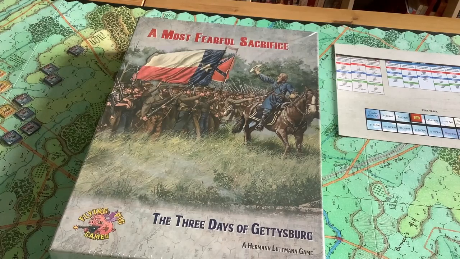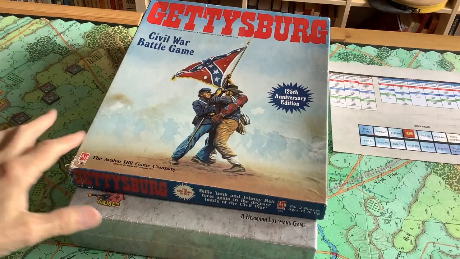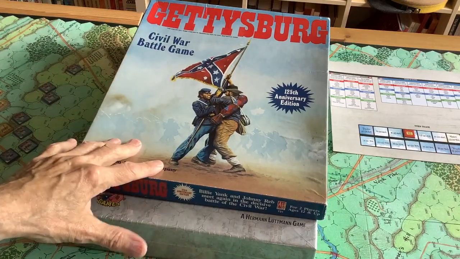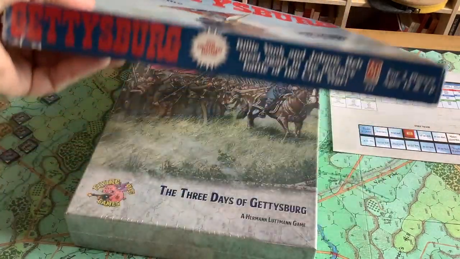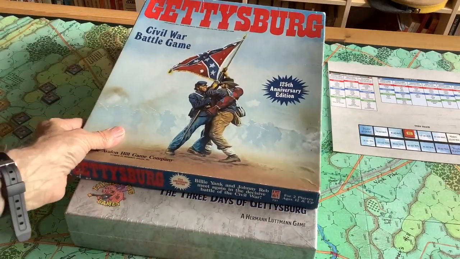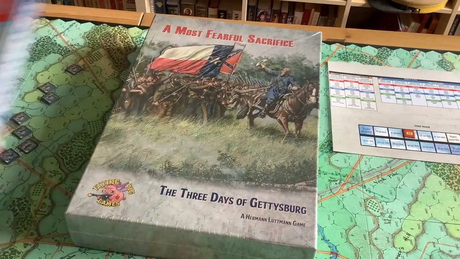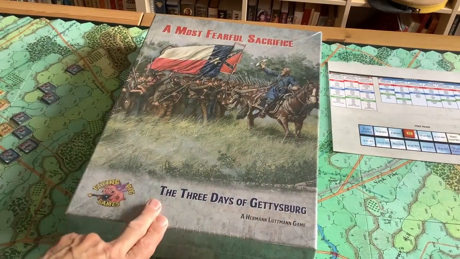I now have the game. What do I think of it? Well, let's show you what I really like about the game. Now, nearly all the reviewers have mentioned that this is a physically big game. And I mean even the size of the box. There's the Gettysburg 88 version, which already had a very non-standard large box. And you can see A Most Fearful Sacrifice is actually even bigger. It's longer, but it is certainly much thicker.